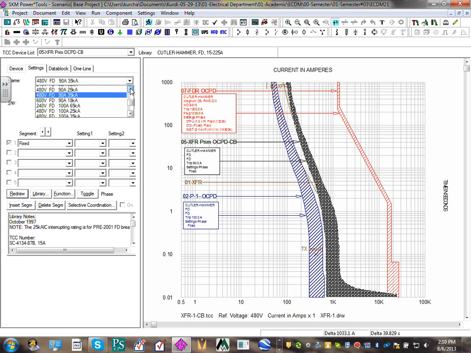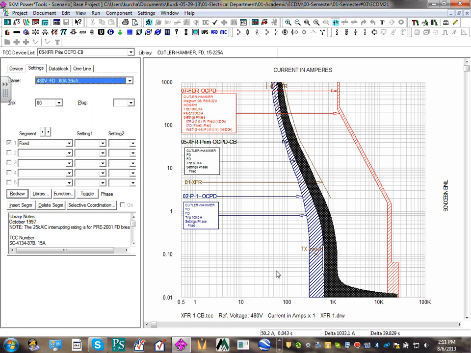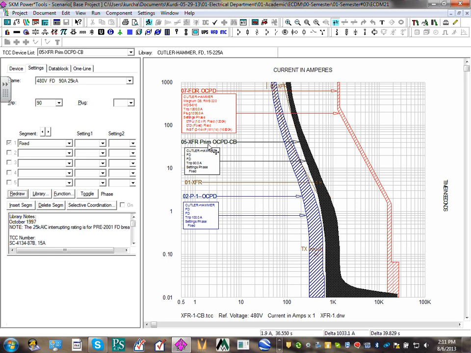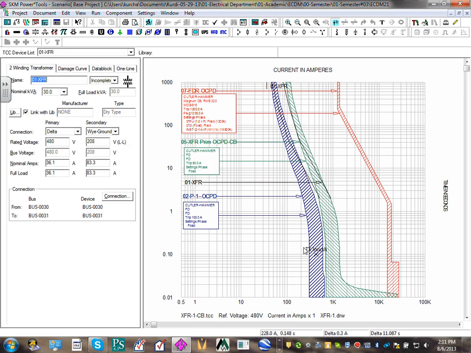Here's how you can screw things up. Let's say you use 60, it still clears the inrush of that transformer. If you go lower than that, right here, that's the point where you want your black circuit breaker to clear. So let me go back and put it at 90. Here you go, 90 kVA transformer. That's my coordination, and this is the setting, 90. And here's the damage curve of my transformer, and you can see the inrush here.